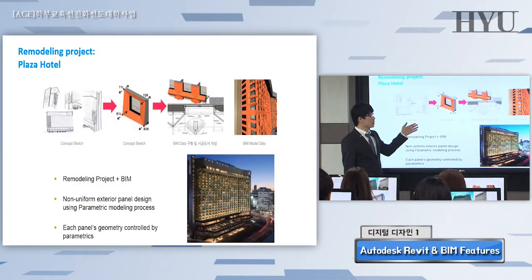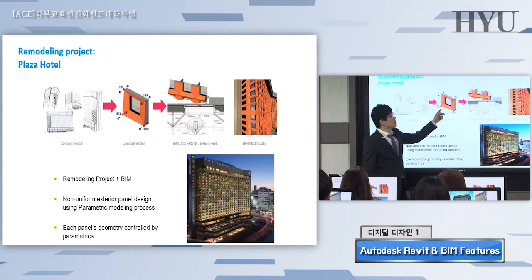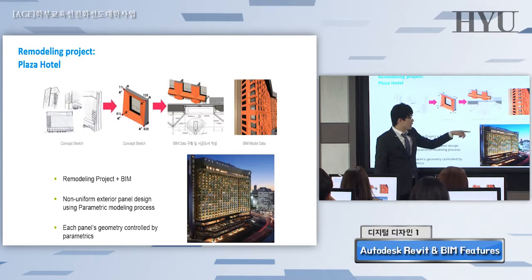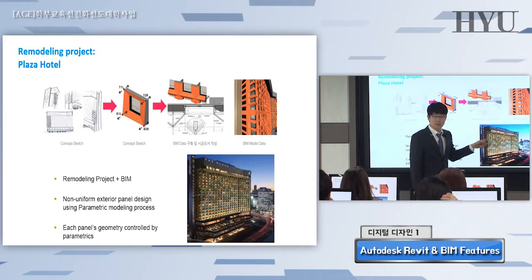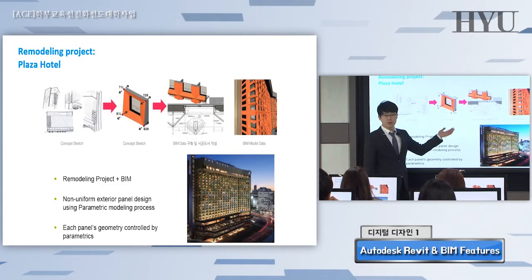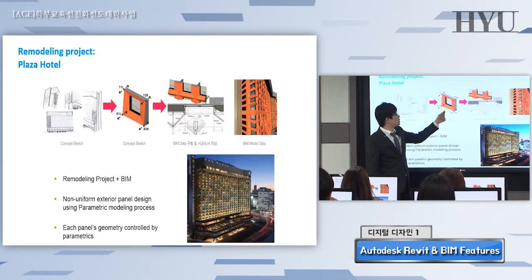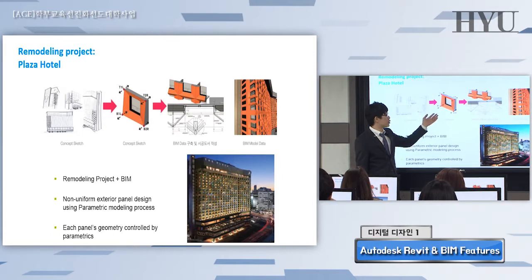The major feature that I want to show you in this project is this building surface panel design. As you see, not a single panel is the same. In other words, they are all different parametrically. Some are much thicker than others. Some have different width, height, and so on. How to control such numbers, such parameters? They put the depth, width, and thickness parameters in a spreadsheet or some associated geometric control information using Revit or similar BIM software, BIM tools.